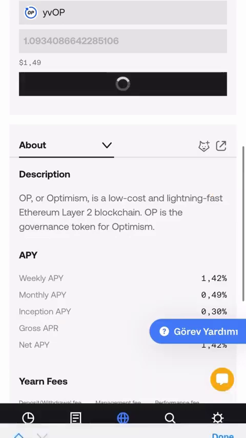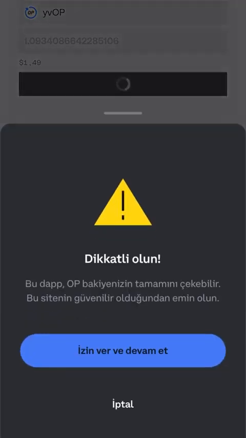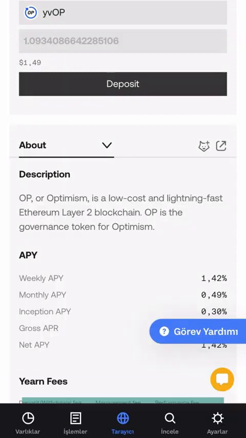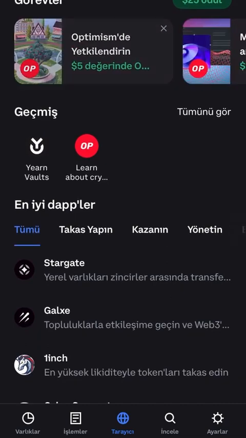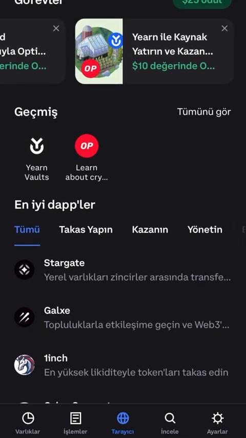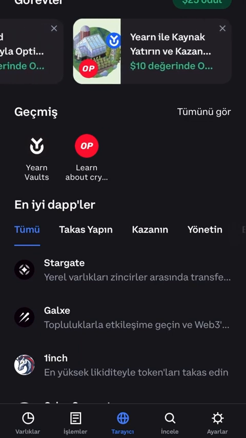We say approve right here, after saying approve. Let us go and move on. We have successfully completed this task, friends. Then let's log into the browser again. We have completed all the tasks, friends. There were 5 tasks just now. But 2 of my tasks were deleted from here. I don't know why, but you should have a total of 4 tasks here. You can complete all of those missions this way. When you follow the steps, you can complete these tasks. And you win a $40 reward for free, friends.